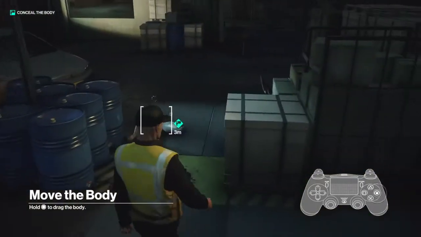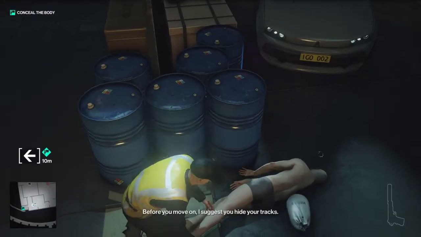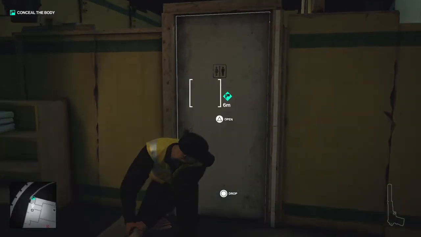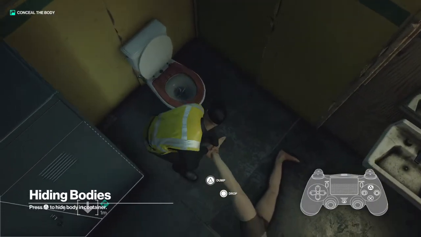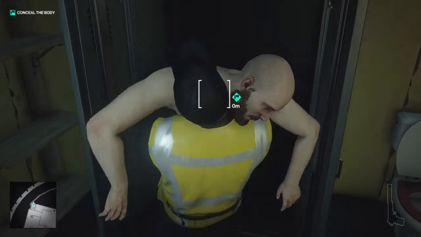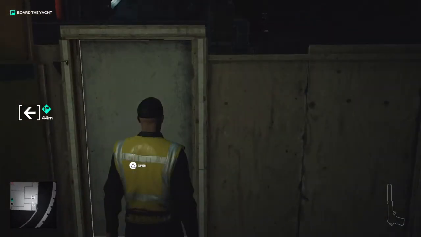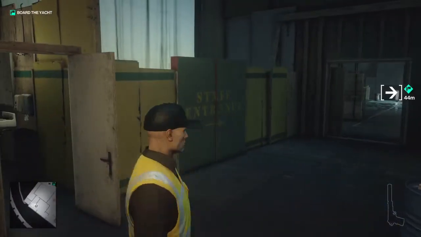I must conceal the body. Before you move on, I suggest you hide your tracks. You have a much greater chance of success if your actions go undetected. The toilet should do the trick. Oh yeah, I'm gonna put him in the toilet. Just kidding, I'll pull him in this locker. Right. They won't find him anytime soon. Great. I'm just a dock worker. I'm going to work now.